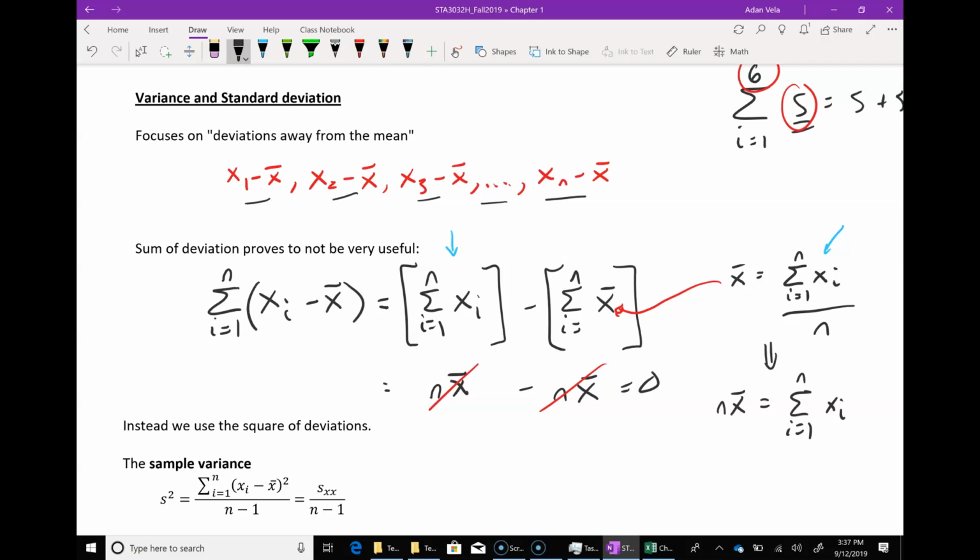Well, the math worked out, right? So if we ever try to sum up the deviations about the mean, it's always going to be equal to 0. This was probably the easiest measure of variability that we could have outside of the range, and it doesn't work. So the next easiest thing, actually, what might you think the next easiest thing would be if I didn't say it was to square the deviations?